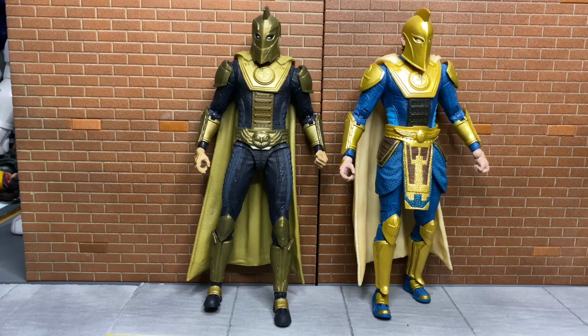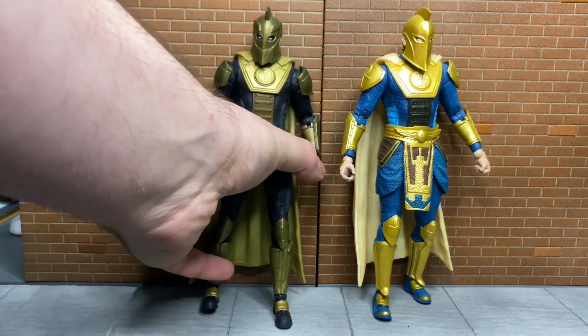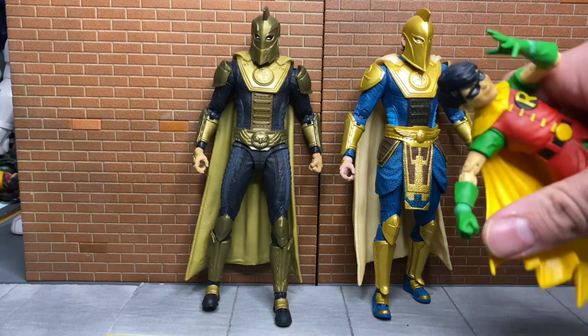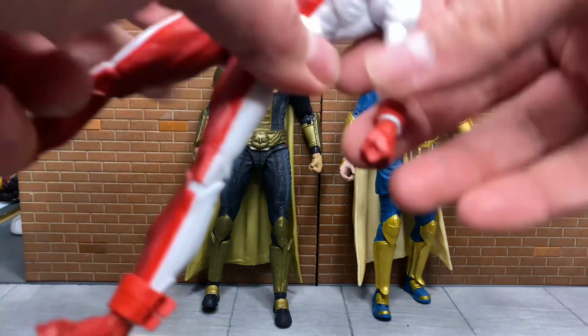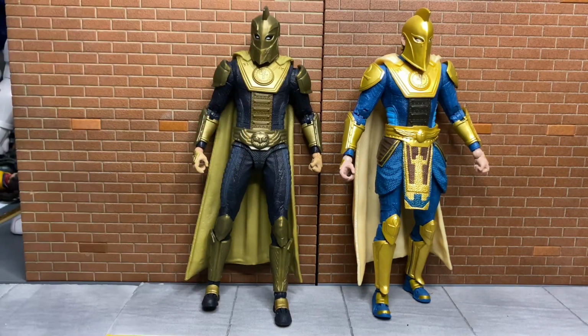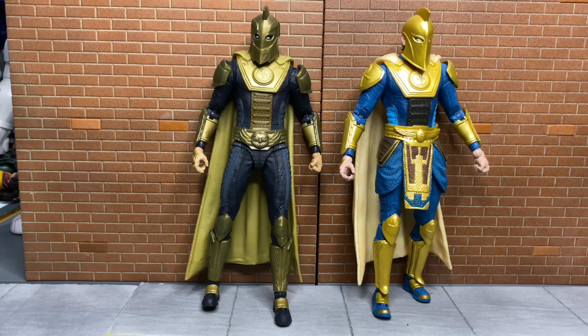But I think the differences that really should have been changed were those ugly ball joints around the wrist. They kept that in there, and I think that makes the figure look ugly. I think that should have been changed to where McFarlane's been doing a pretty decent job making wrists now. You get ones that look a little less like ball joints. Impulse is probably a better example here. It's more flat. It's not a ball. I think that should have been fixed up. But to me, I think the Platinum Edition's still the best one. I don't think the new one is the better version of Dr. Fate. It's up to you guys what you think, but for me at least, I think the Platinum is still superior.